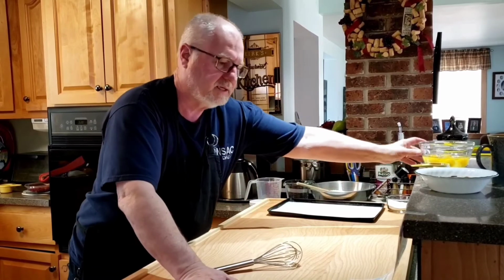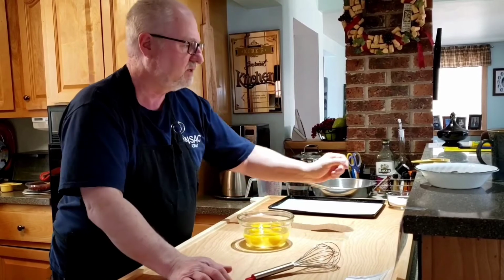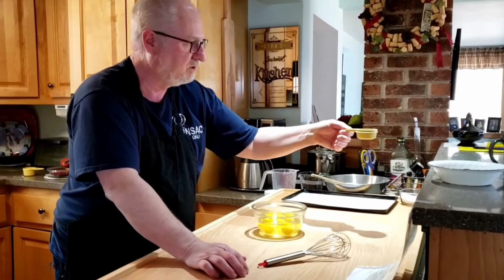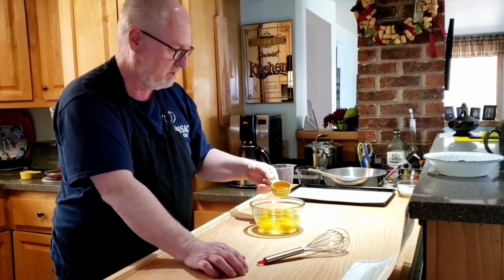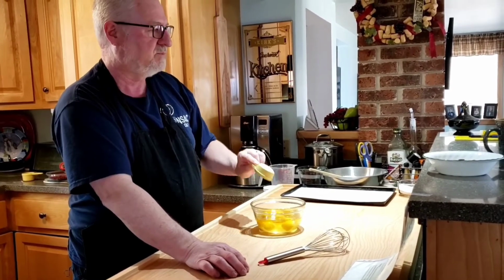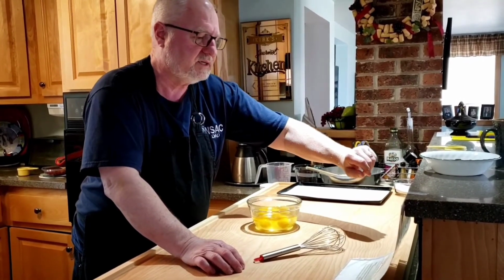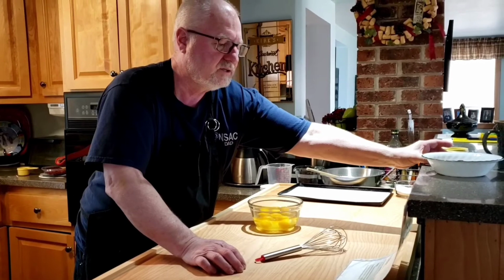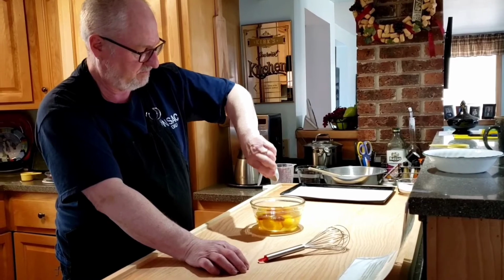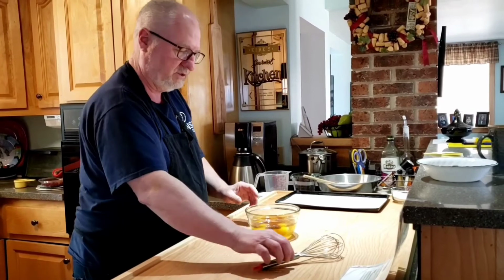And then you take 6 large eggs and 1/4 cup, really, 4 tablespoons of rum. And I like to use the rum that's sort of spiced rum, spiced with vanilla. Then we take 4 tablespoons of vanilla. Pour that in. Okay, so now we'll just whisk that up.